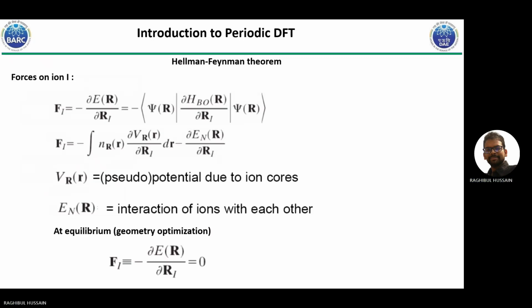So now, whatever we have got, the total energy Hamiltonian was there. The Hamiltonian already consists of a nuclear part as well as an electron part. So that only I have done here: the suitable potential to ion cores, and another is the interaction of the ions, the ion-nuclear interaction. So that part I have taken.